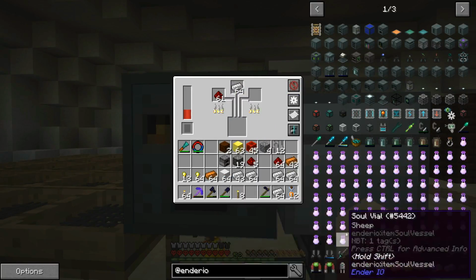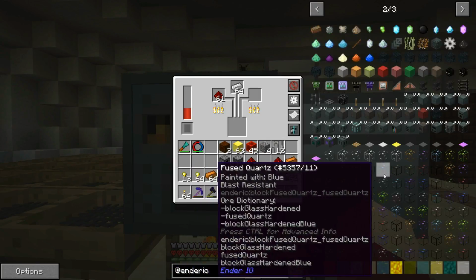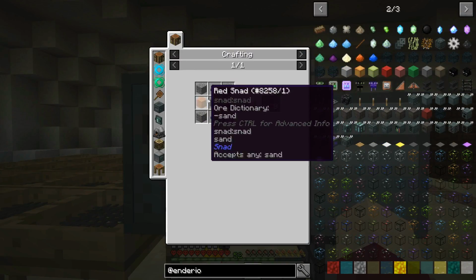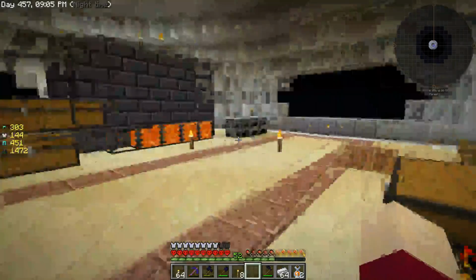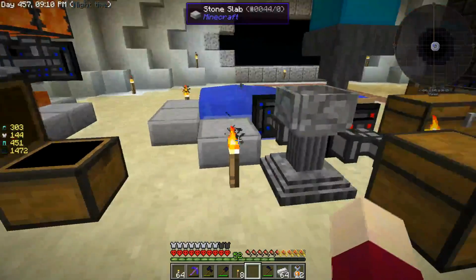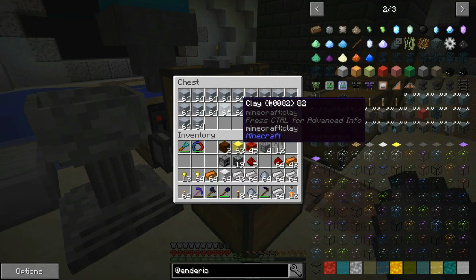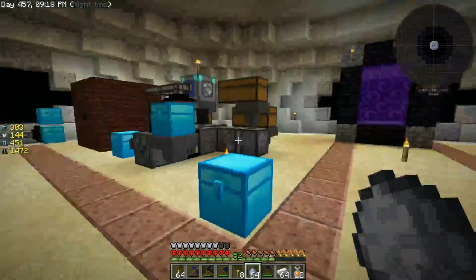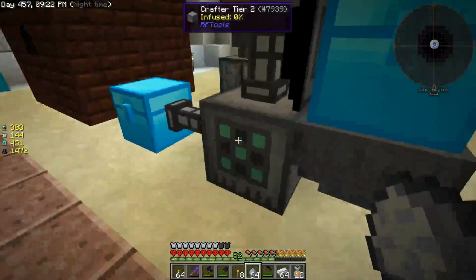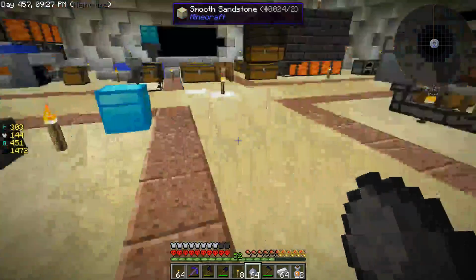The other thing that we need then is binder composite. And that we need to make... We need gravel, sand, and clay. Now I think I have a whole bunch of clay over here. Oh, wait, it's in this one. Yep. So, yeah, we have tons of clay. Then we need sand and gravel. I'm all turned around. Okay, what do we got here? Grab some gravel, grab some sand.